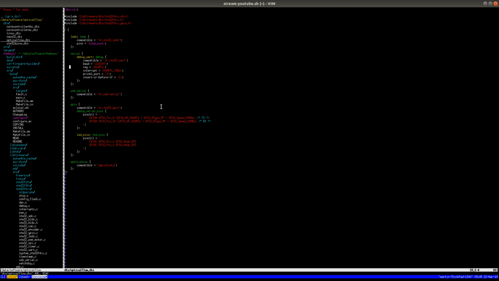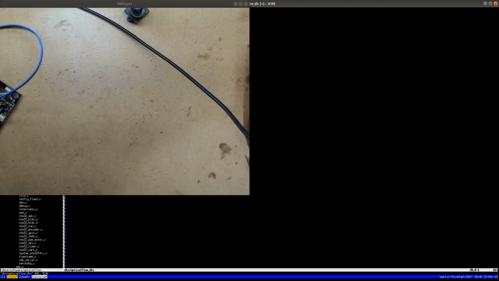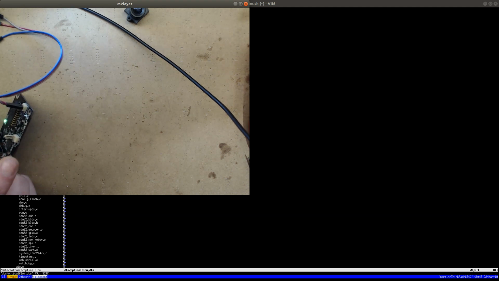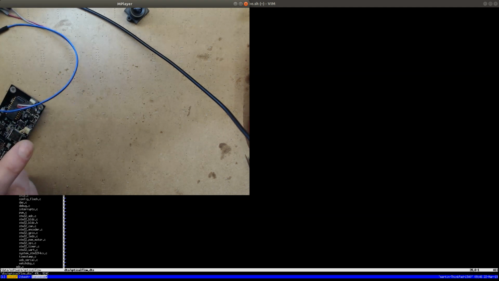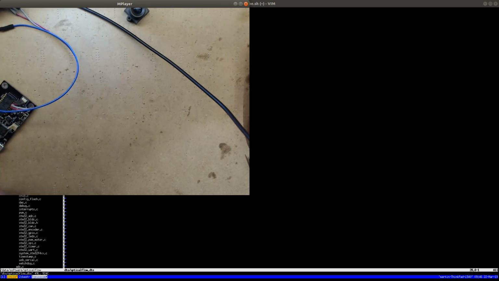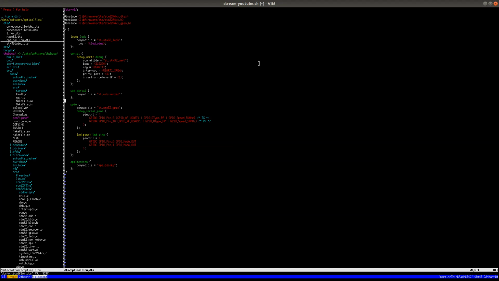I've got some basic stuff running on this board. This is a small board, which you've seen in one of my previous videos. It's one of these. Let's see. It looks like this. So this is a small optical flow board, and it's blinking an LED. So it means that FreeRTOS is running fine. And I'm going to be extending this board with other device drivers that are going to take care of all the devices on this board.